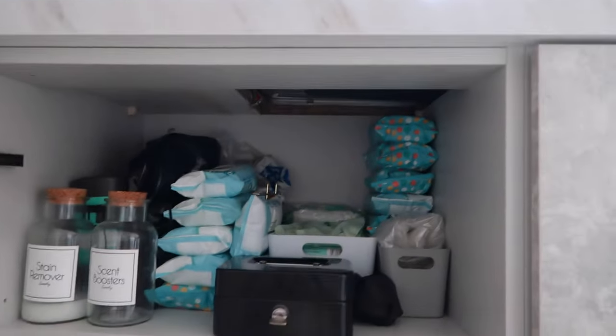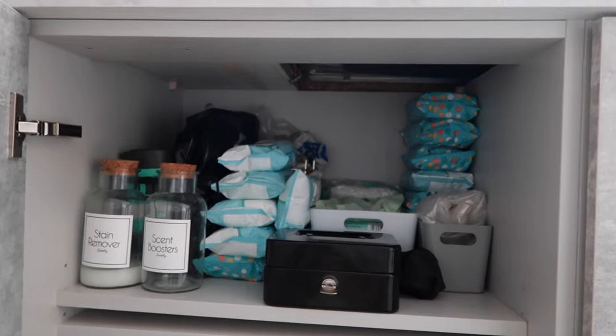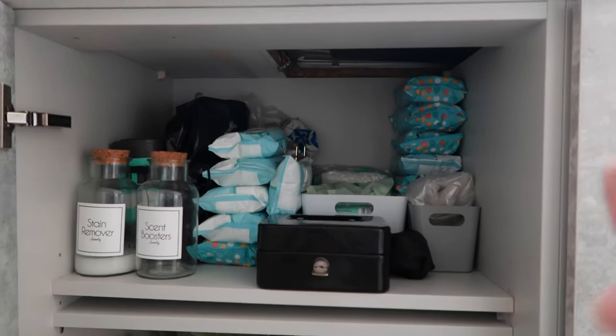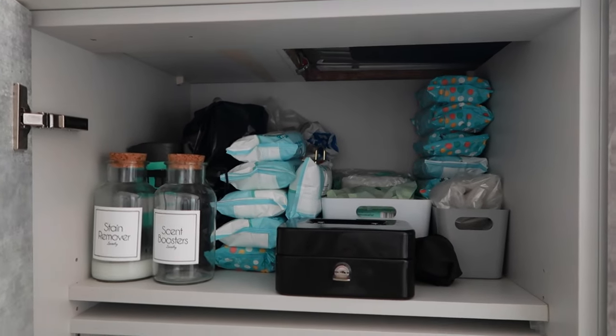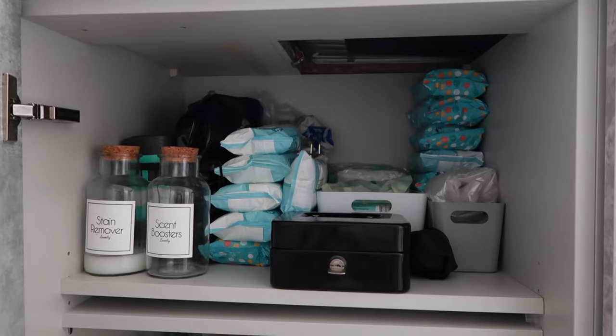I think I'm the most impressed with this one actually, because if you saw it before, it was just chucked in. Everything was chucked, pushed in as far as possible. So I can actually see what I have and I can easily access what I need. So I'm very pleased with this one.